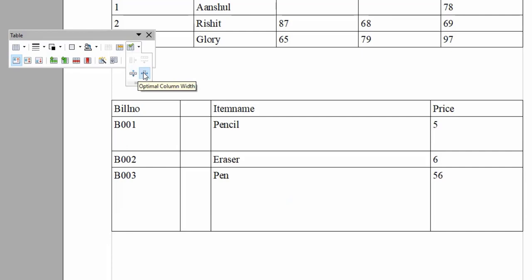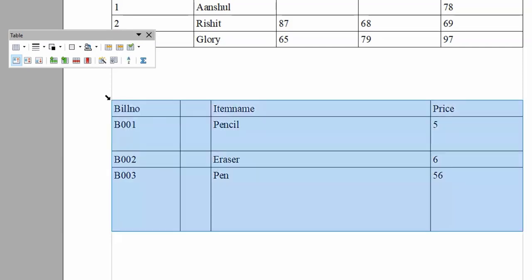When I click on optimize, I've got two buttons over here, optimize row height and optimize column width. I select the entire table. How do I select the entire table? If I take my cursor onto the corner of this table, you will see that the arrow has changed. It has become a pointed arrow, which is black in color. It's not the normal cursor. It has changed to a black color pointed arrow. And I click on this, the entire table gets selected.